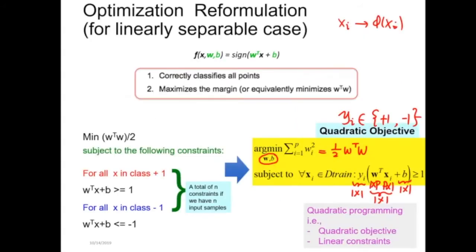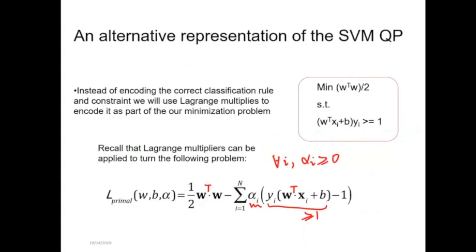So let's go back. I'm trying to minimize this part, the W transpose W. At the same time, I'm trying to minimize this, right? Because I'm pushing this to be positive. If this is negative, this is not minimized. So this is a weighted summation of my margin goal and my classification goal together into one shared scoring function.